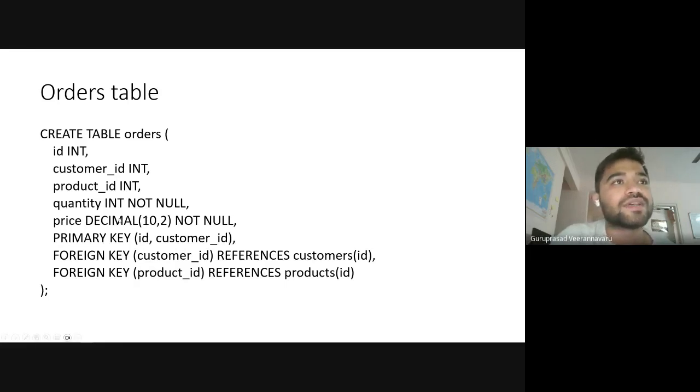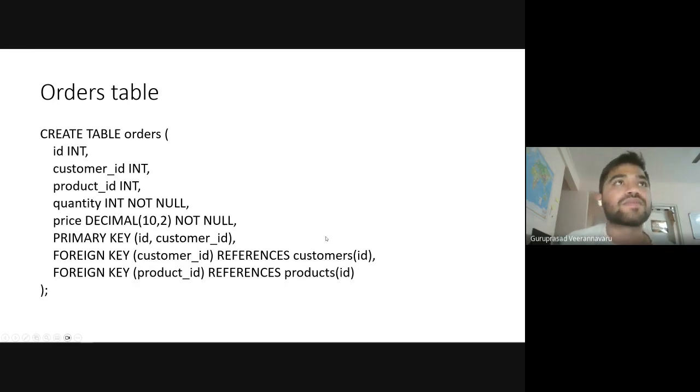So you can see the example here. We're having two foreign keys, and both of them reference the tables and whatever ID is defined in those tables. You can also see that in both references, it is ID. But since they belong to two different tables, you can have the same name. That doesn't matter.